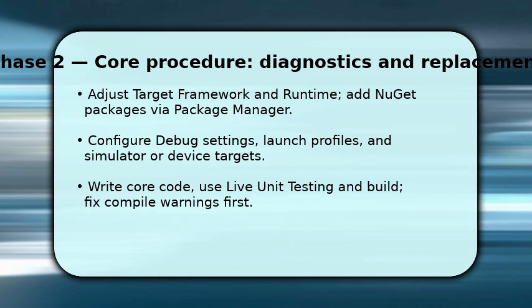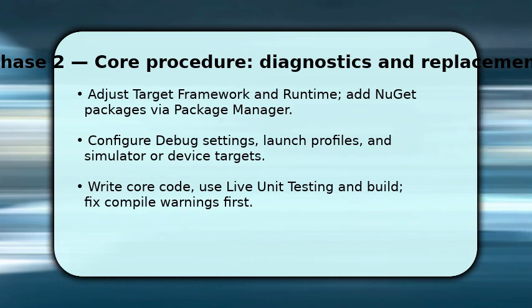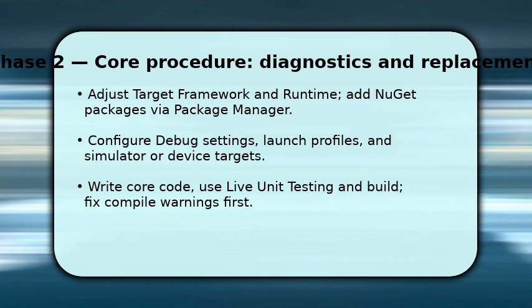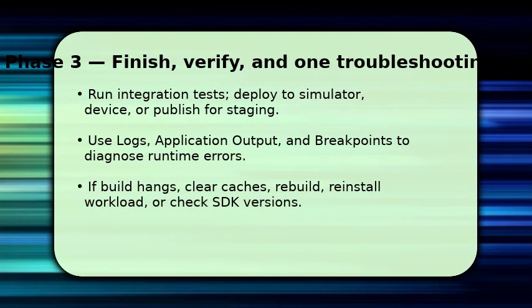Use live unit testing and the built-in debugger to step through logic. Fix compile warnings first because they often indicate fragile assumptions. After a successful local run, you finish by running integration tests and deploying to a simulator, device, or staging environment. Make sure to use the correct launch profile.